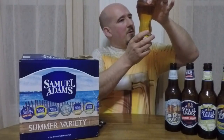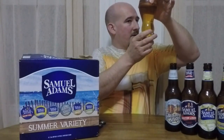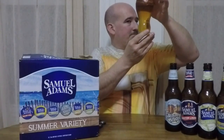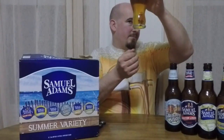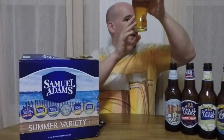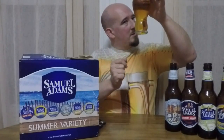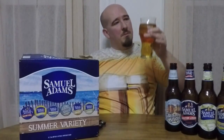Actually, a little bit lighter than the Boston Lager in terms of the color. It's hard to characterize, but it's very clear, slightly amber. Well, very, very nice color to it. I like that. It's very pleasing. Almost looks like a brewed tea.